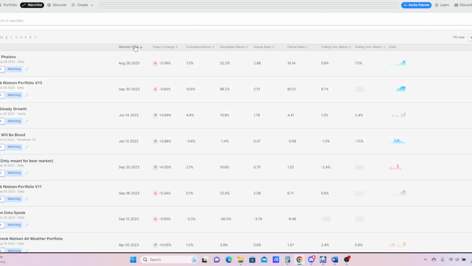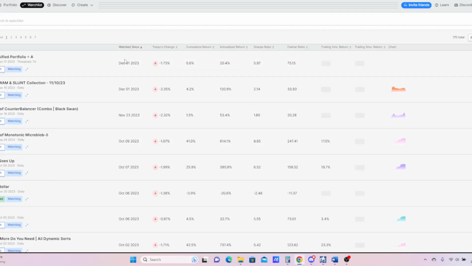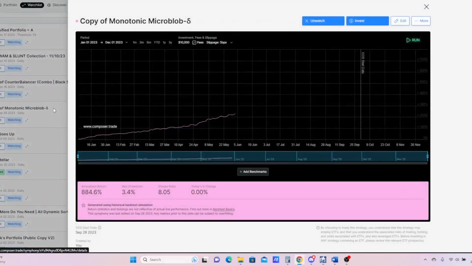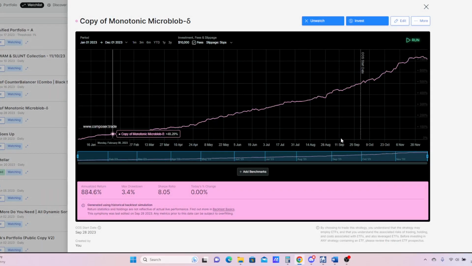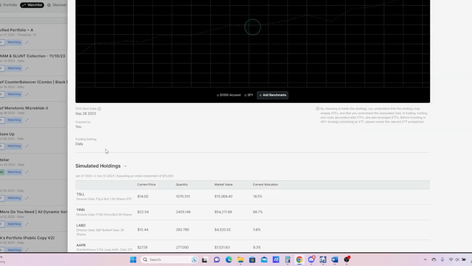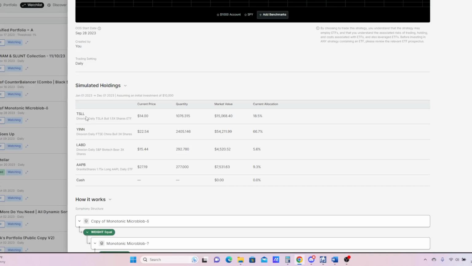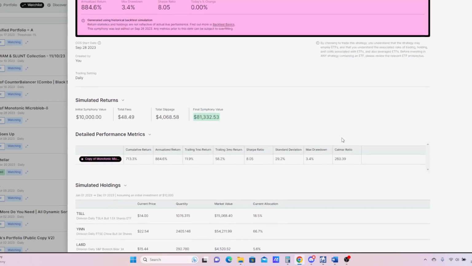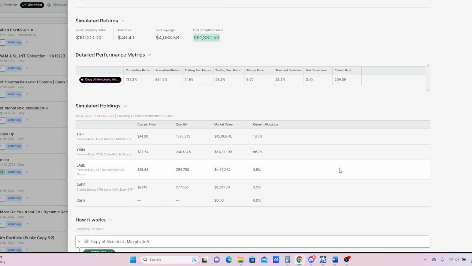So the one thing I will say is that as far as diversification of symphonies, it's pretty diversified. But then its current holdings, it only holds like 2 or 3 tickers or something. Well, my point is that yes, it is fairly diversified, but if all the diversified funds that you're investing in are all going into the same thing, it ends up being not diversified. Right. It's very much not diversified at the moment.